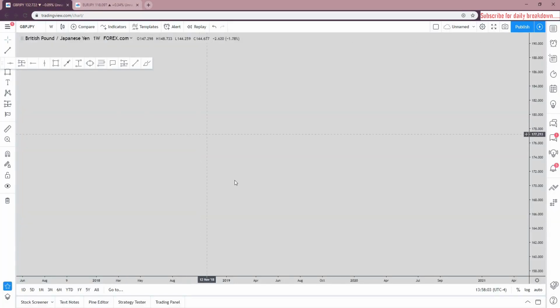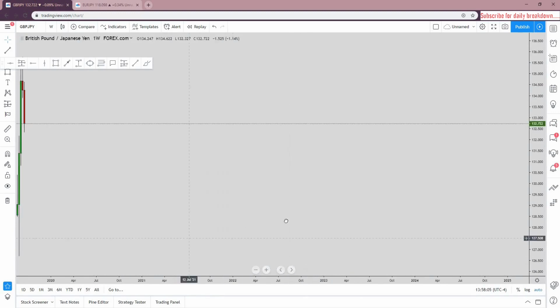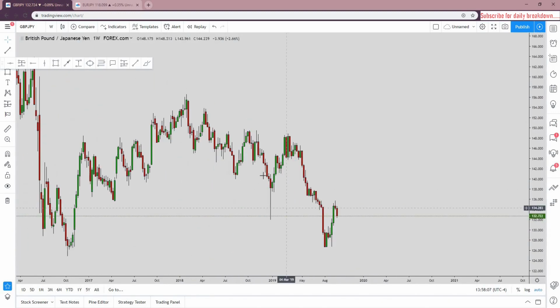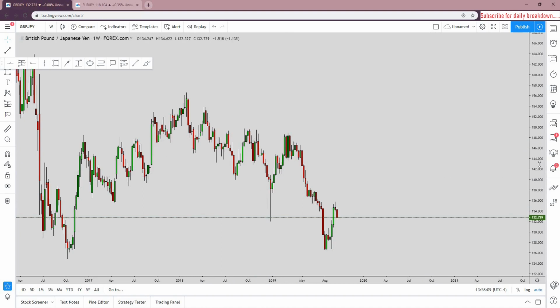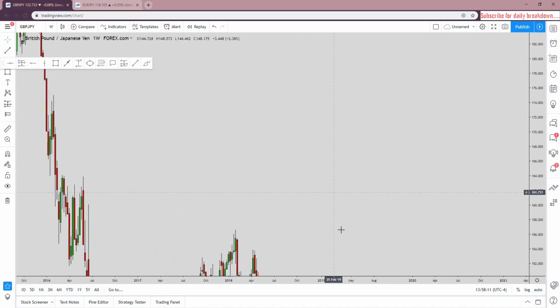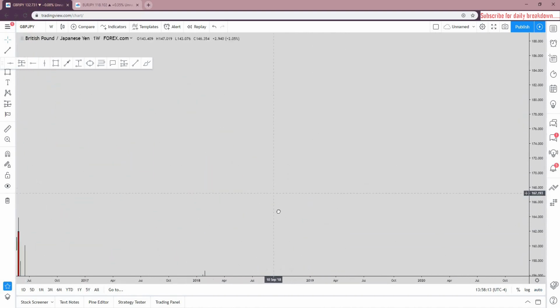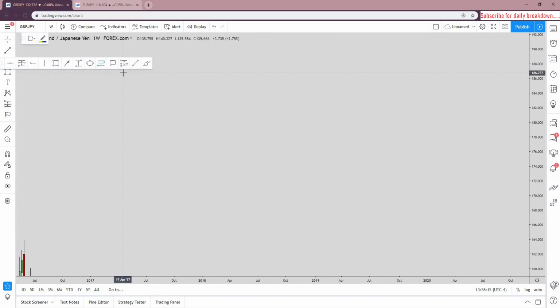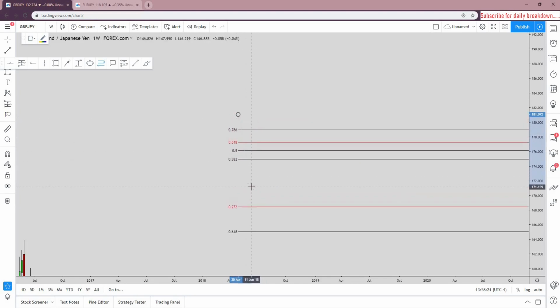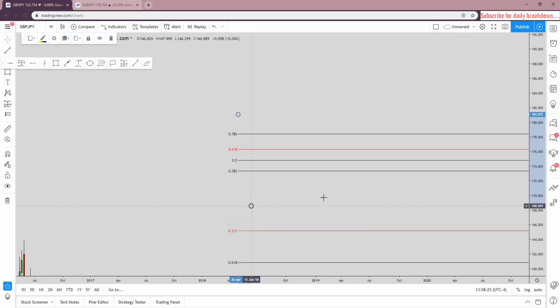Let's go on the chart basically, and I want to show you how you're supposed to set up your Fibonacci and how we use our Fibonacci in our strategies that we will be teaching in the next sessions. So the first thing, how you're supposed to set up your tool. Very simple. This is how you're supposed to set up your tool.